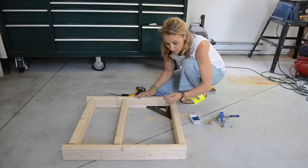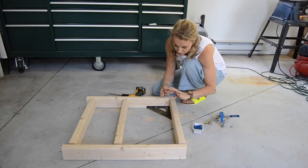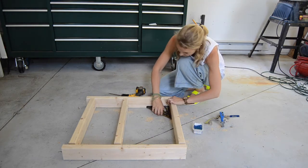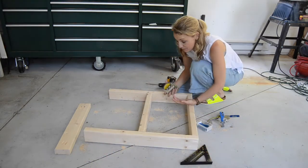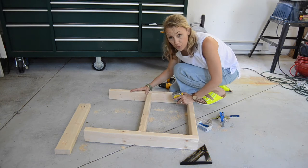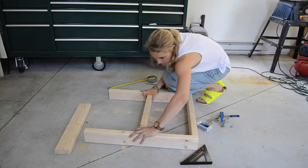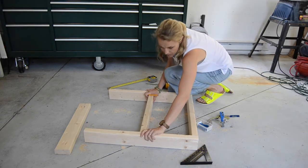For a one and a half inch board I'm using two and a half inch Kreg screws. It tells you right on the label what length you need, and these are intended for indoor/outdoor just because I know this is going to be outside. I'm also using a right angle to make sure that when I screw this in everything's staying square. I'd like my seat to be about 18 inches high so I need to work backwards — my cushion's four inches, the width of this board is about an inch and a half, so I want the bottom of this board to be about 12 and a half inches from the ground. I'm going to line up the boards and grab that right angle tool just to make sure this is nice and square.